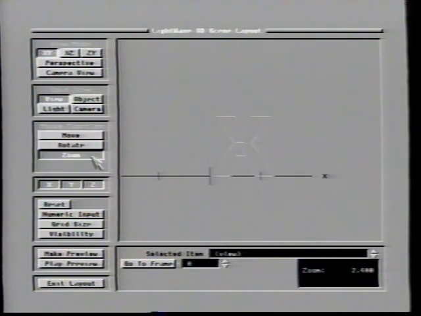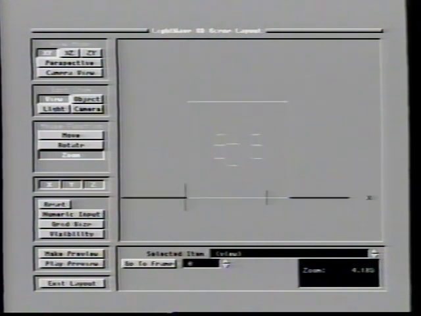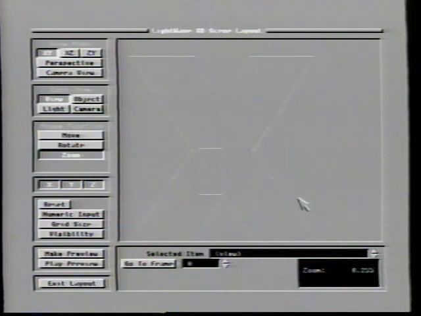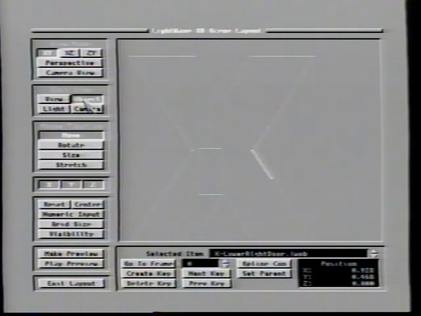Change to Zoom for mouse function, and holding the left button, move the mouse to the right. You may need to pick up the mouse and move it back, and that kind of thing. That's fine. Okay, once we're here, we don't need to create a key for a view because a view remembers where it is. So we can go back to Object.